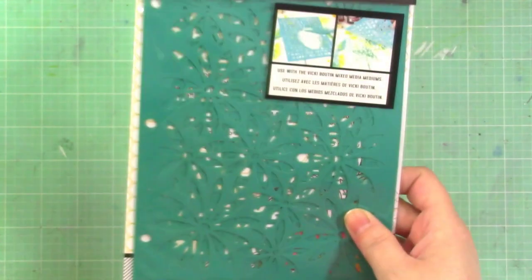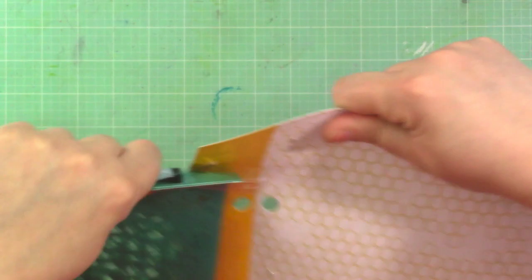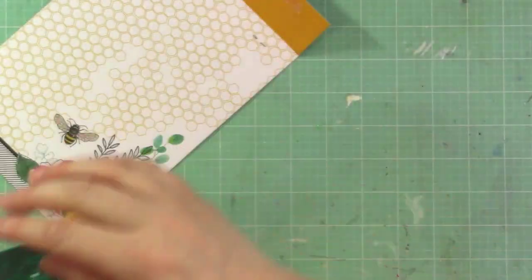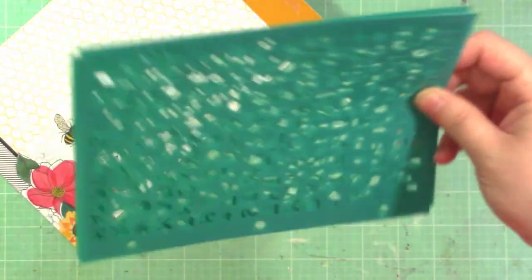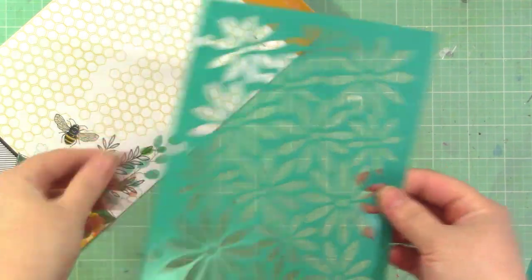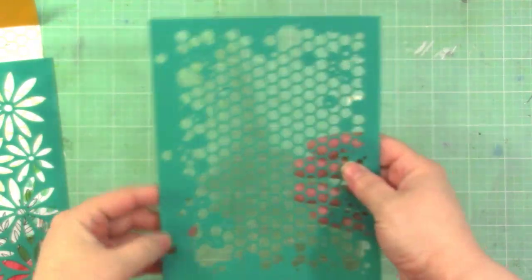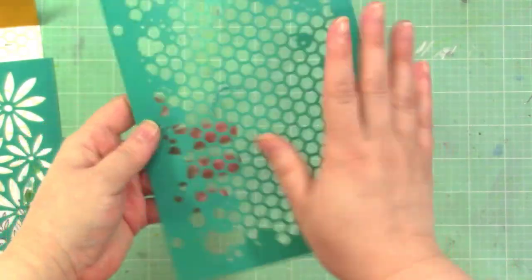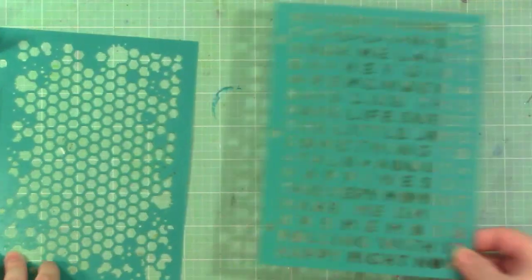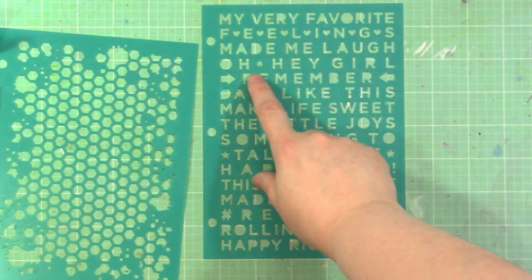And then we have these Vicky Booten stencils, and I wanted to go ahead and open these up. Again, saving the packaging, because you could totally use that on a layout, but these stencils are way cute. We have this nice floral. It's kind of like a daisy. We have this one, which is that hexagon background, kind of that honeycomb look with some splattering. And then this one I love is just words, my very favorite.